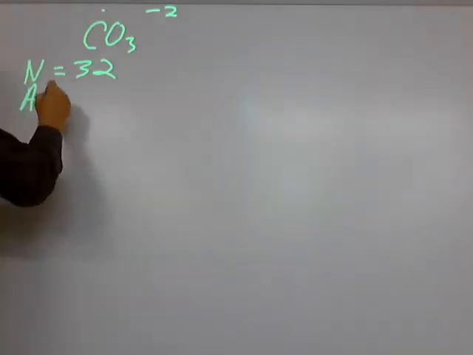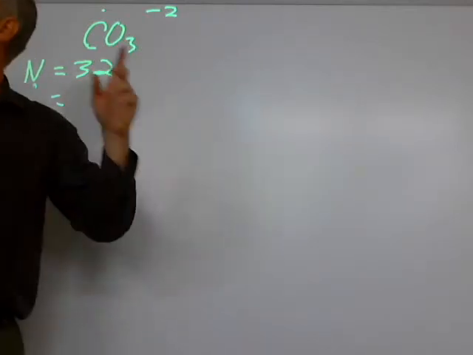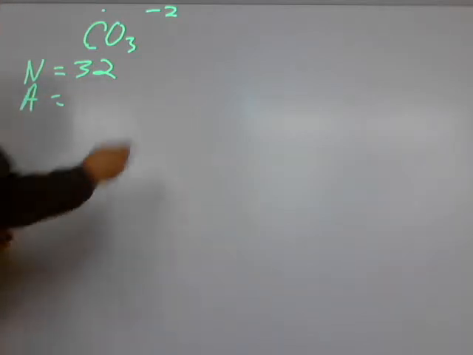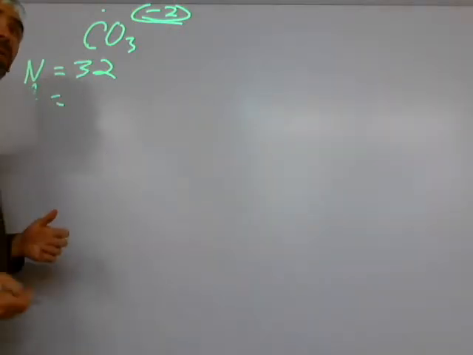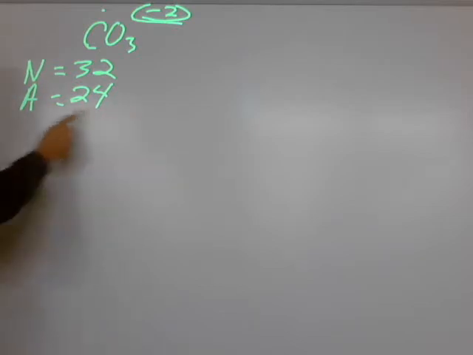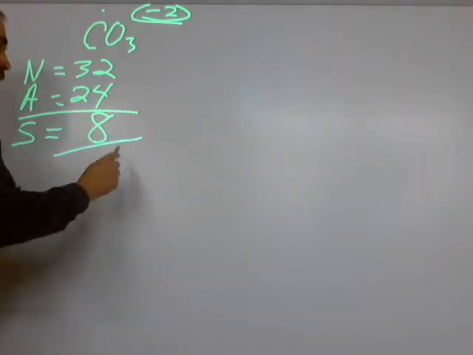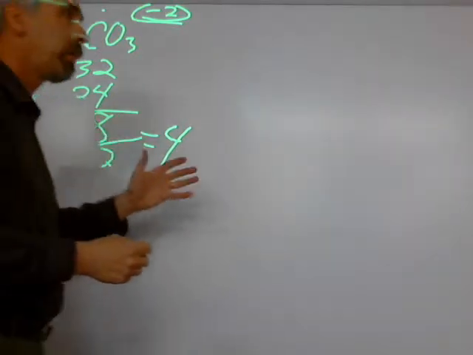Remember this? How many are actually available? Carbon is in group 4, so he's got 4. Oxygen's in group 6, so he's got 3 times 6. What's 3 times 6? 18, and 4. Plus, you've also got a polyatomic ion, which throws one more curve at you of 2 more electrons. So what does it come out to be? 2 more besides the 22 is 24. So the total number of electrons that have to be shared is how many? 8, right? You subtract, and you need 8 shared. 8 shared electrons, they always share in pairs. Divided by 2 means there's going to be 4 bonds, 4 shared pairs of electrons.